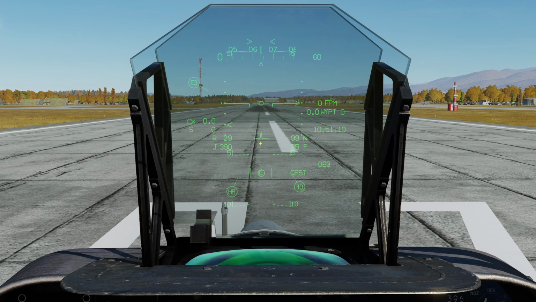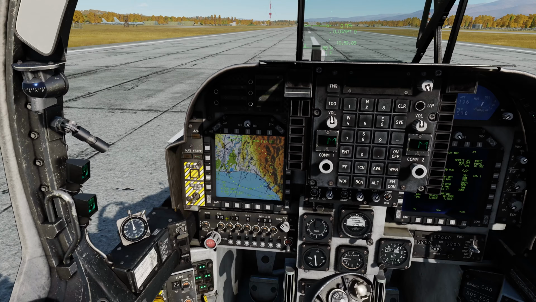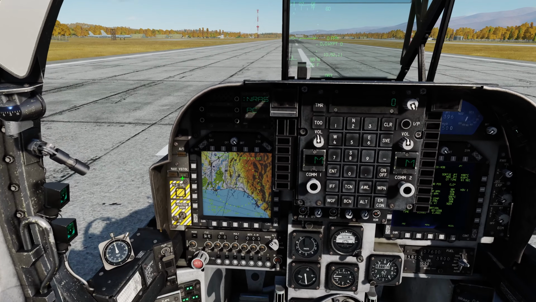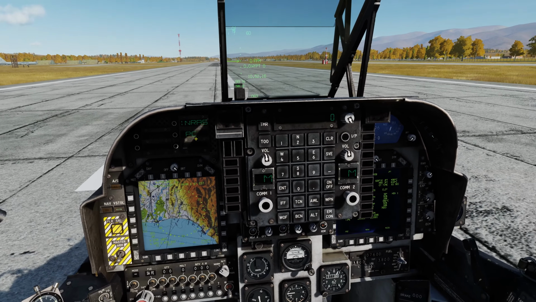Okay? All right, guys. So let's go ahead and talk about how we're going to set up for today's flight. The first thing we're going to do to set up for our takeoff here is select the VSTOL button, which brings up the ODU, or on display options, I believe. What does it say?